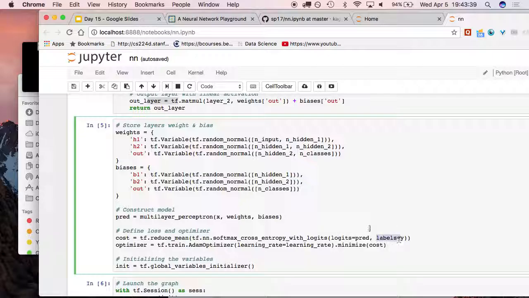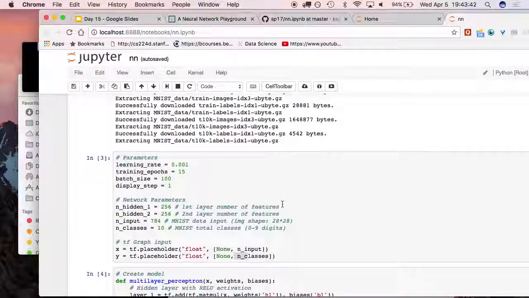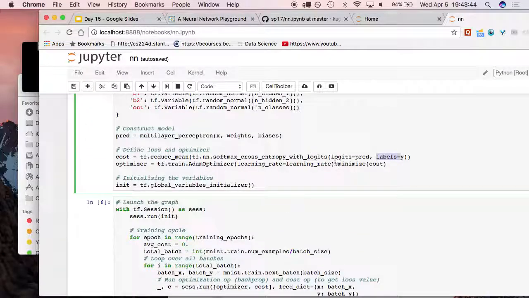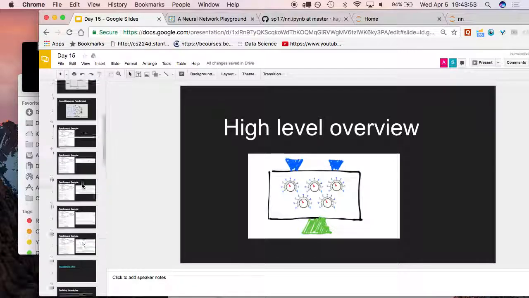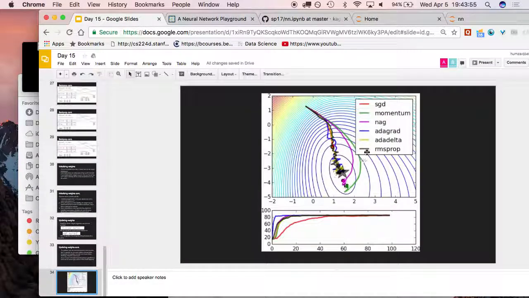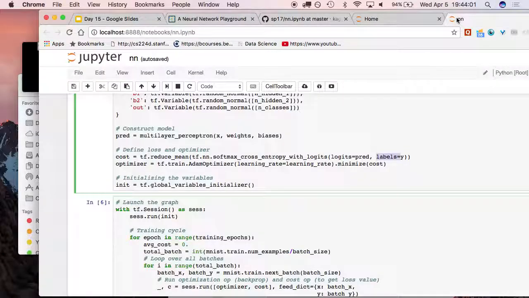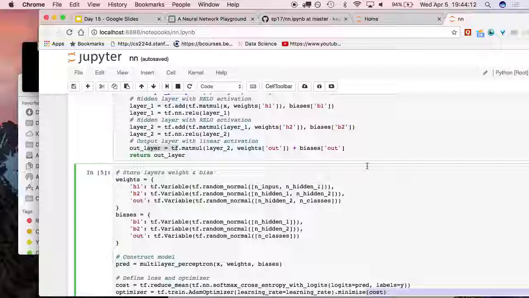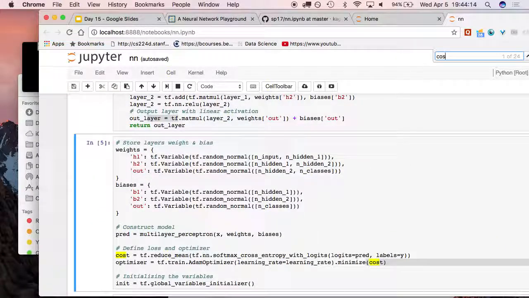So we're going to be calling that function. Labels will be y, our ground truth, and logits, that's going to be our prediction. And then we're going to be training that with an Adam optimizer. If you go over here, oh wait, Adam isn't included in this one, but it's another one like these. It's better than stochastic gradient descent. Adam is the one that people use most these days. So we're going to be training it with an Adam optimizer, and we're going to be minimizing cost. Yeah, so cost is this output.